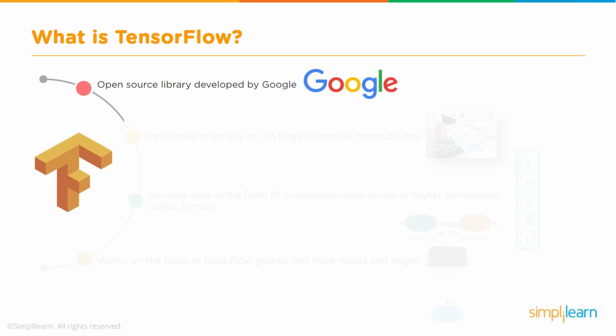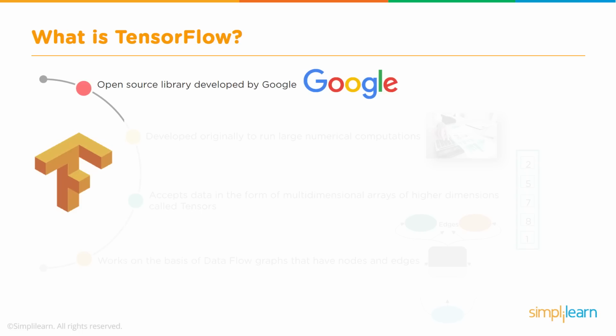Now, again, what is exactly TensorFlow? It's an open source library developed by Google, primarily for deep learning development. But TensorFlow also supports traditional machine learning, by the way. So if you want to do some traditional machine learning, we can do it. However, it is probably a bit of an overhead to use TensorFlow for traditional machine learning, and this is really good for performing deep learning activities.